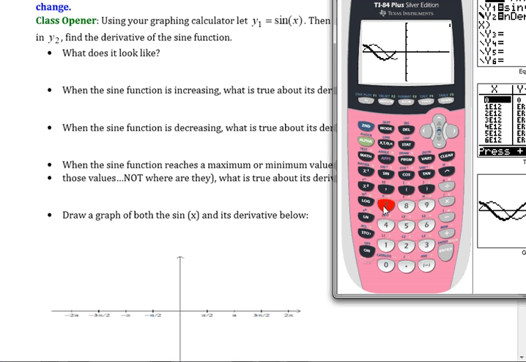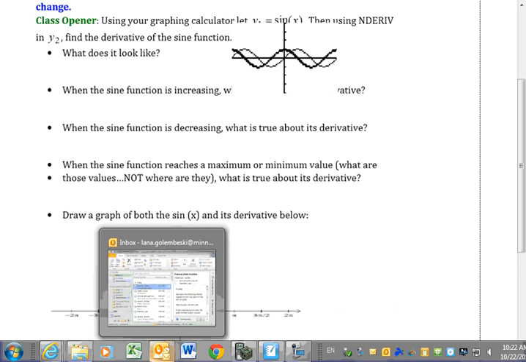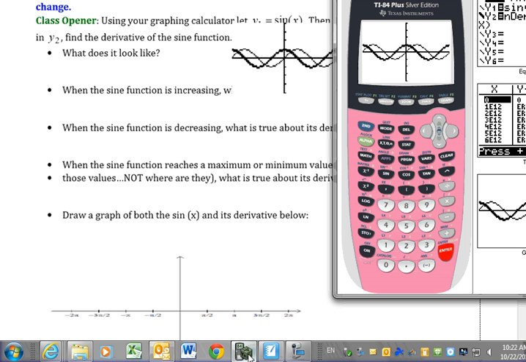And I can try and do this, but I didn't get it. It doesn't pause for me. It does on an 83, I guess. And notice that what's my slope right there? It's negative, isn't it? Do you recognize that graph? It's the cosine. On the older ones, yes, not on the new ones. I wonder if On would work. Let me try it. I did. It doesn't work for me.